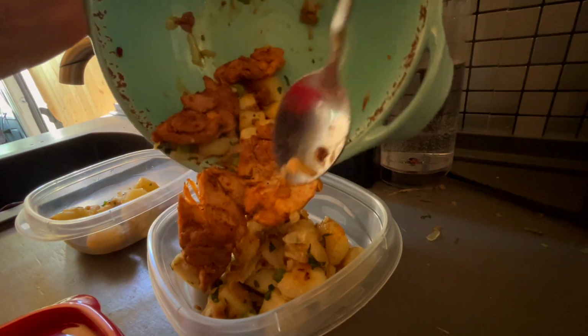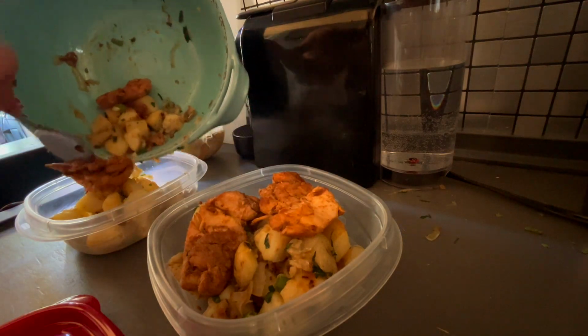This took way too long to make, but it's gonna make 4 portions, so I'm okay with that because I won't have to cook tomorrow. Or we'll probably just finish it at dinner tonight.